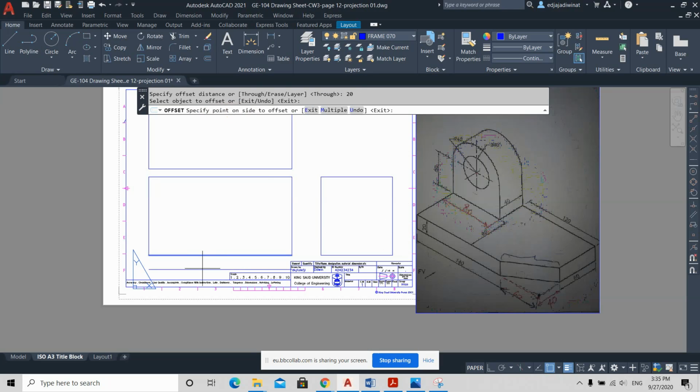And then the last thing in the offset command, you need to specify in which direction you want to offset. Of course, we want to offset this line upward. So you just click anywhere above the original line there. Once you're done, you can press enter.